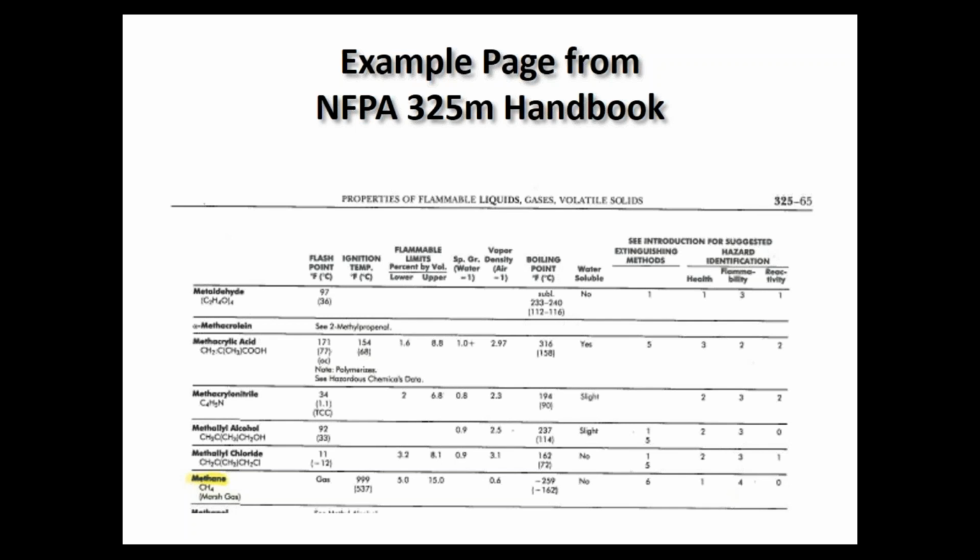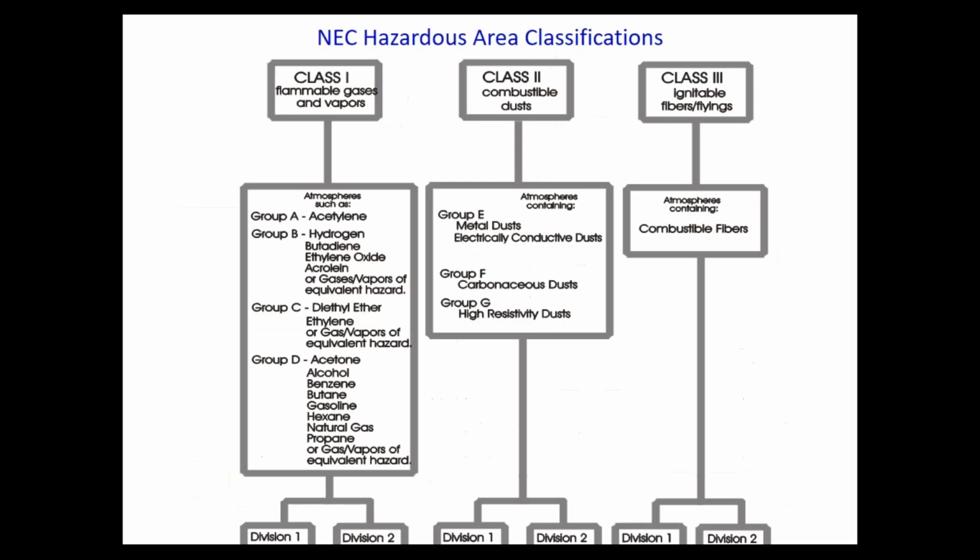Well, now with the internet, Google has become my best friend. I can go on within seconds and call up a specific gas such as cyclohexane. I type in cyclohexane SDS, and I come up with a whole safety data sheet that tells me all the properties and hazards of cyclohexane. So this is a good hardcover book that you could use if you want something in your office. But like I said, in most cases today, you go right to the internet.